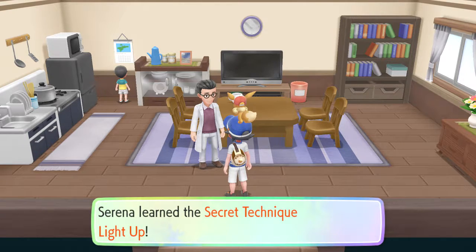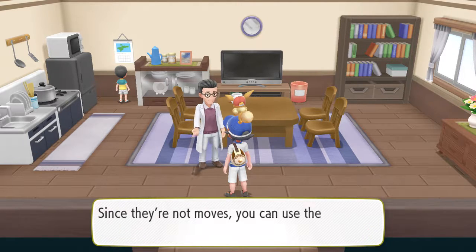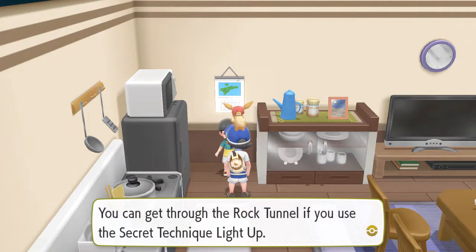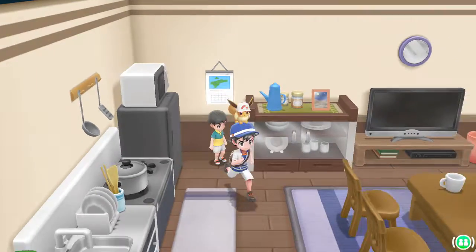So we learned the secret technique to light up. Just like that. Wow. Alright. They just needed a replacement for Flash. Well, there you go. We just got one. You can get through the Rock Tunnel if you use the secret technique to light up. Yes, it's past Cerulean City. Alright. Nice.